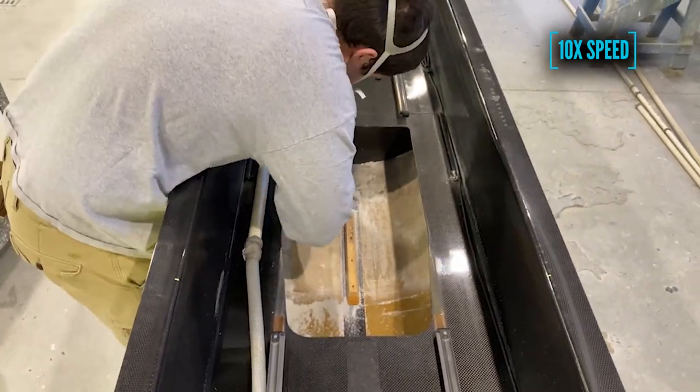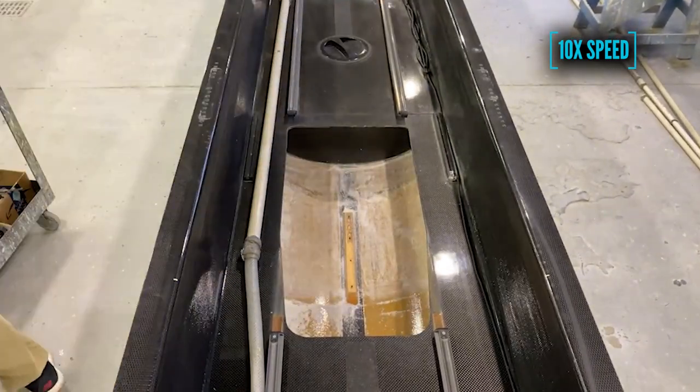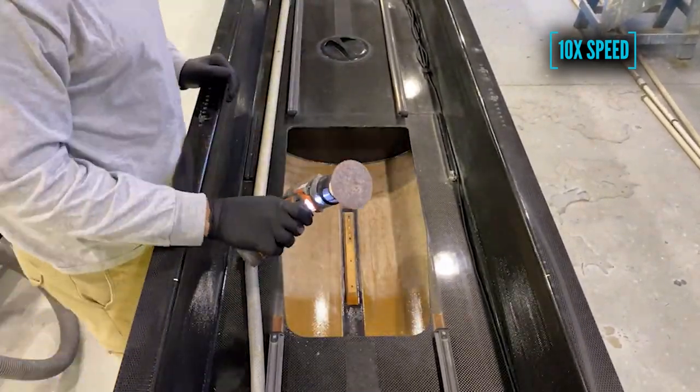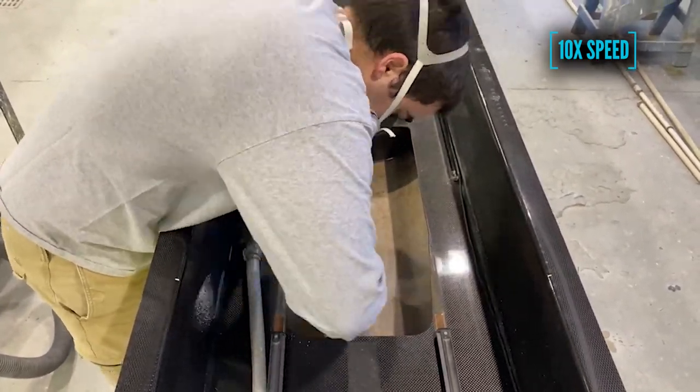Now I'm hitting all the edges by hand, and then I'll go over the entire footwell with a Scotch-Brite rollock, and then again by hand with a medium Scotch-Brite. The entire footwell will be re-cleared, so this ensures the clear will stick.